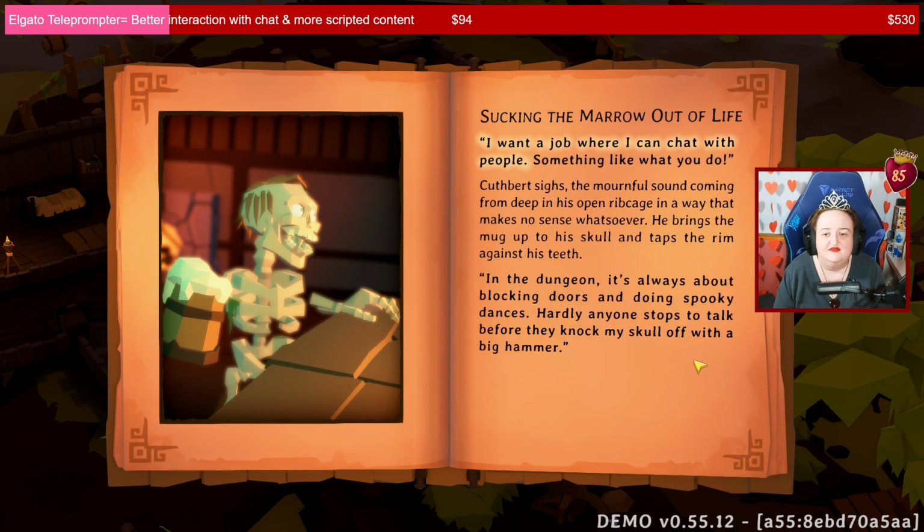I want a job where I can chat with people. Something like what you do. Cuthbert sighs, the mournful sound coming from deep in his open ribcage in a way that makes no sense whatsoever. He brings the mug up to his skull and taps the rim against his teeth. In the dungeon, it's always about blocking doors and doing spooky dances. Hardly anyone stops to talk before they knock my skull off with a big hammer.